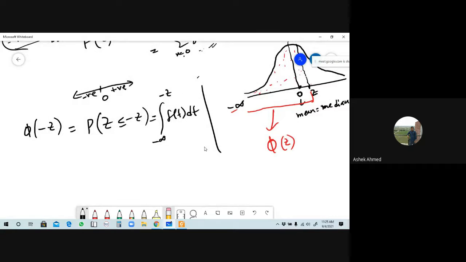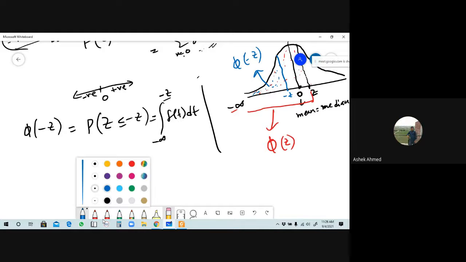Now from here, tell me what do you mean by this? So the position of minus z will be on which side of 0, either left or right? Left. Left side. Okay. So we define this by blue color. So you can say this is minus z here. The corresponding value of it, from here you have to take a perpendicular on the x-axis. So this area represents the value of what? Its value will be phi of minus z. Is it right? Respond. Yes, sir. Okay.